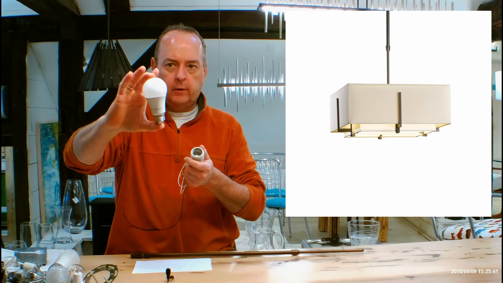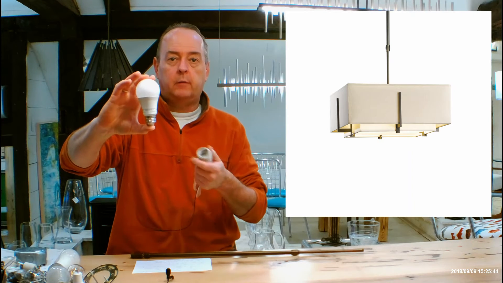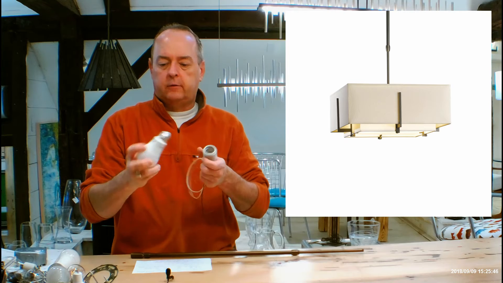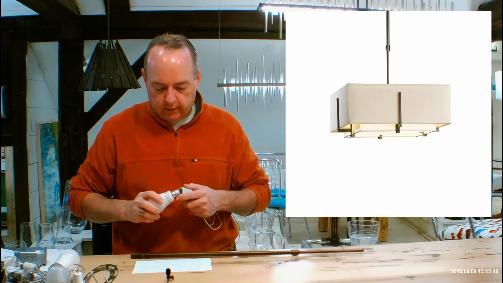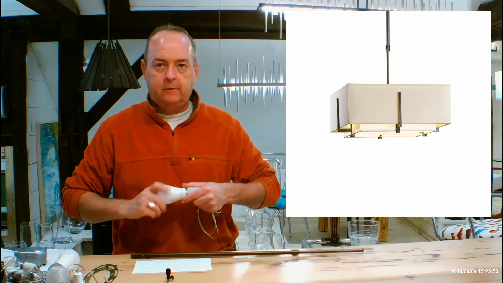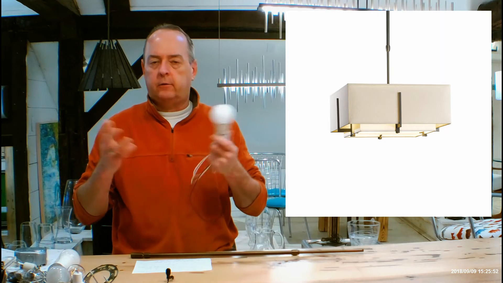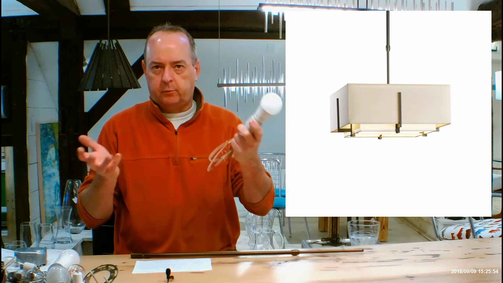A19s are the bulbs that are recommended for this. This is around the same size as the 60 watt bulbs that we grew up with when we were kids. You can put in LEDs, you can put in dimmable LEDs or it's a dimmable fixture so you can just put it on a dimmer.